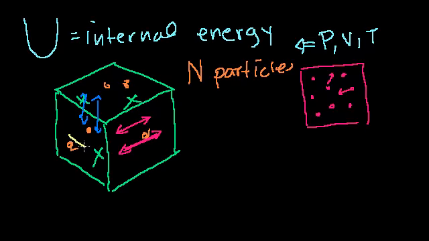Now we know that this isn't what's going on in reality, but it makes our math a lot simpler. And if you actually were to do the statistical mechanics behind all of the particles going in every which way, you would end up getting the same result. Now, with that said, I'm saying it's a gross oversimplification. There is some infinitesimally small chance that we actually do fall onto a system where this is already the case. And we'll talk a little bit later about entropy and why it's such a small probability. But this could actually be our system, and this system would generate pressure, and it makes our math a lot simpler. So with that said, let's study this system.